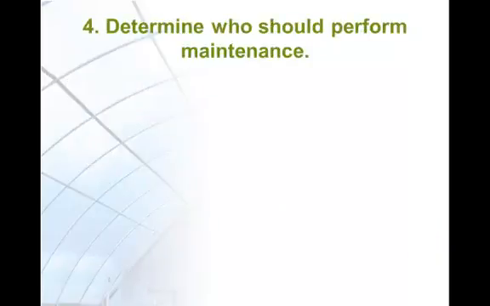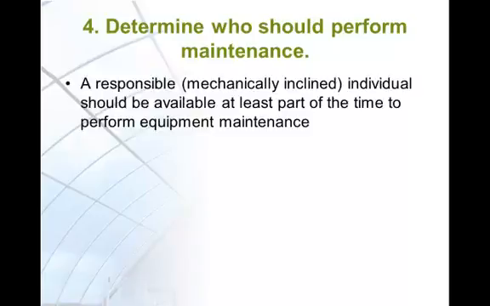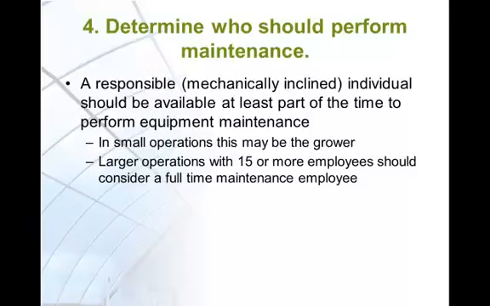The final objective is to determine who should perform maintenance. A responsible and mechanically inclined individual should be available at least part of the time to perform equipment maintenance. In small operations, this may be the grower, but larger operations with 15 or more employees should consider a full-time maintenance employee.